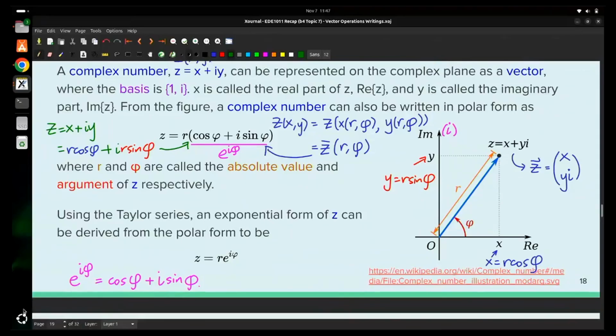Yesterday we finished off with the introduction on complex numbers. Complex numbers, as you have observed, can be expressed as a point on the complex plane. The complex plane is very similar to the XY plane. It's actually the XY plane, except that you let X be the real number and Y be the imaginary number. Therefore, Z, a complex number, is a point in the complex plane.